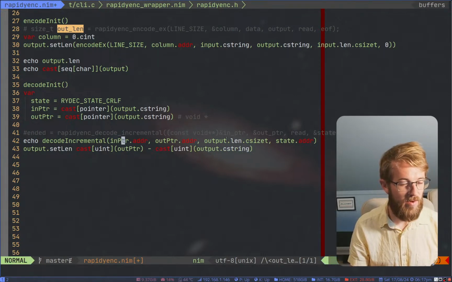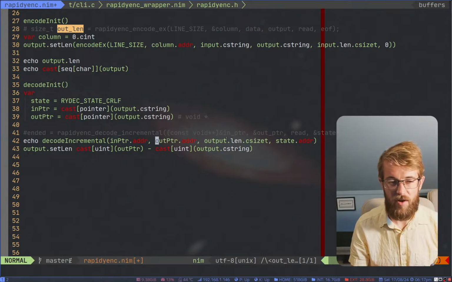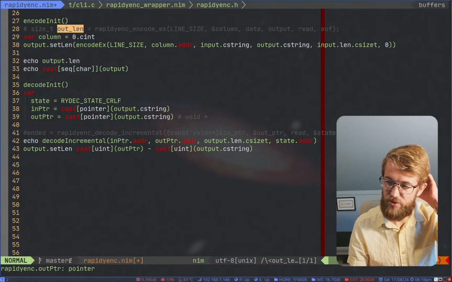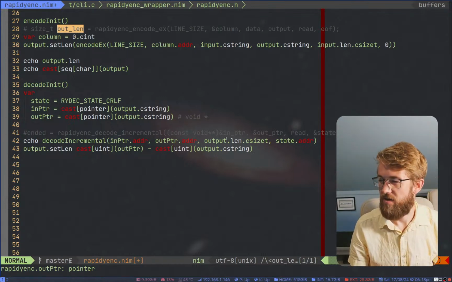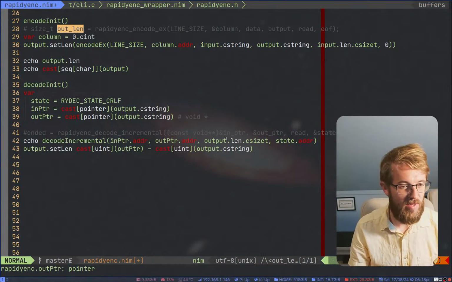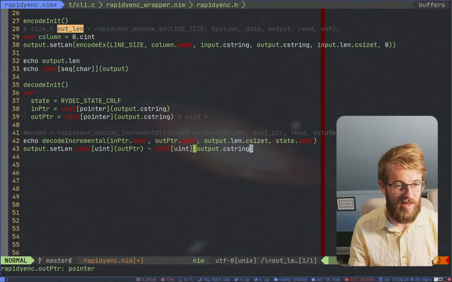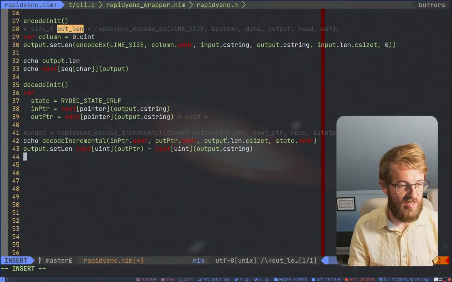So yeah, I think what happens here is that when it decodes, it takes in a pointer and it does something to the output pointer. I think it sets the output pointer to where it stopped decoding or something like that, and then we check that against the output, and that generates a length.